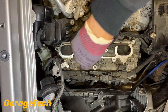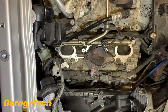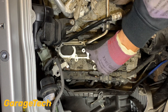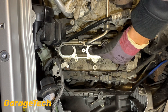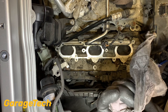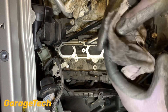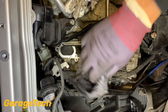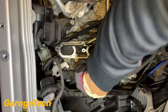I'm going to get inside with my pick and use a long screwdriver as well, just pushing it right down inside - trying to be careful not to scratch anything. There's still quite a bit of cleaner at the bottom there, just using this to soak up these last bits.